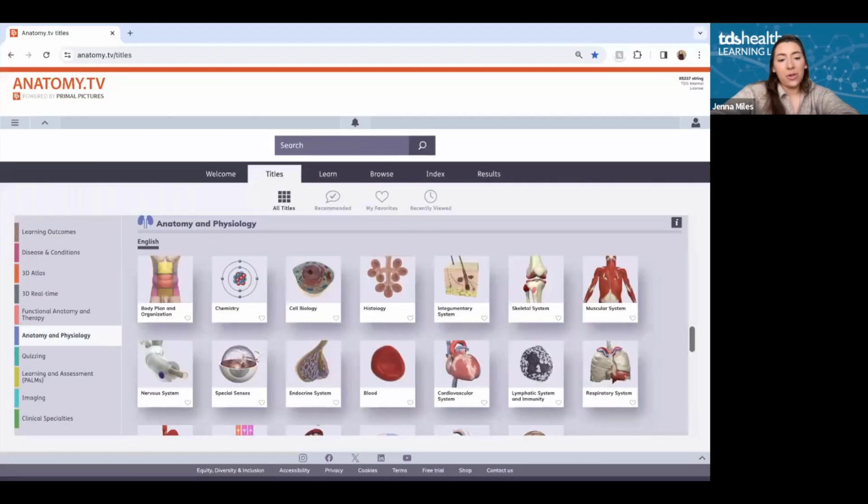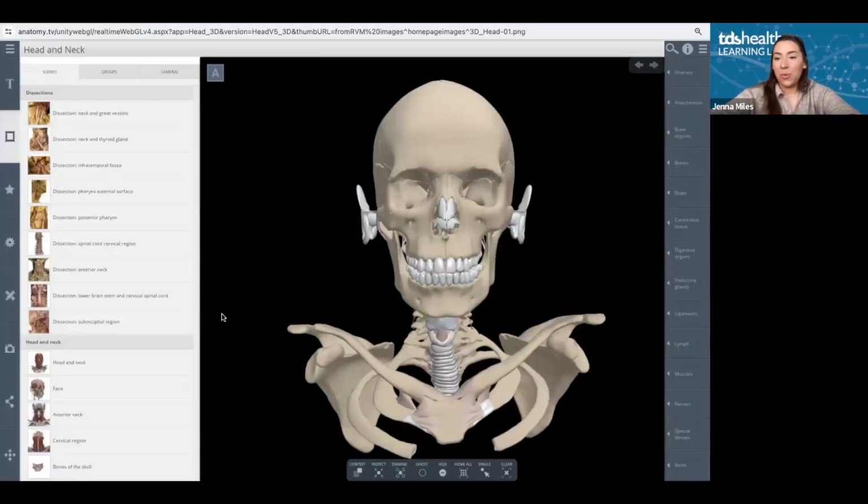So I'll go ahead and switch over to that if my computer would work with me. Okay, so we have popped into the 3D real-time product. And now I will tell you, I preloaded this for this presentation, but when you do log into the 3D real-time product, there will be a point-and-click guide that populates when you're popping it up. So if you want to go through that to refresh your memory on how to use material in here, that's available to you as well.